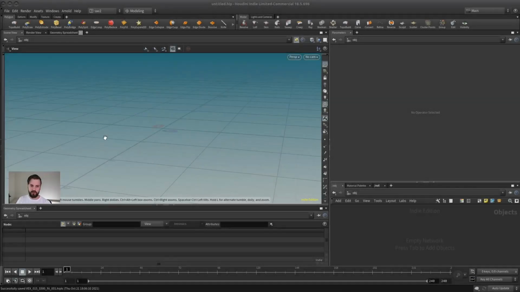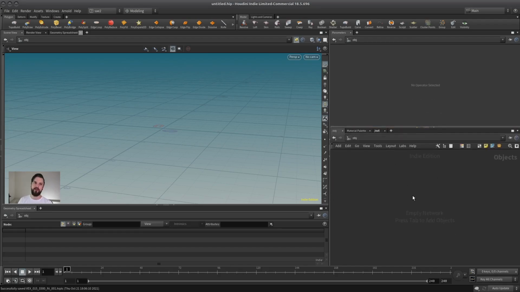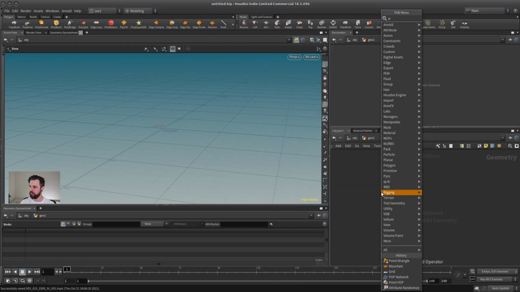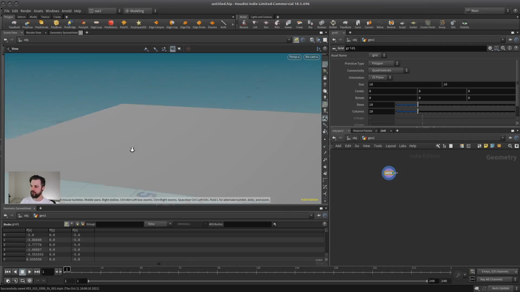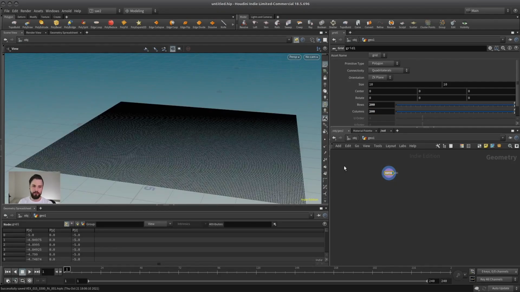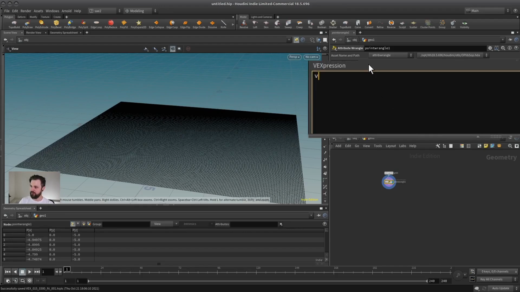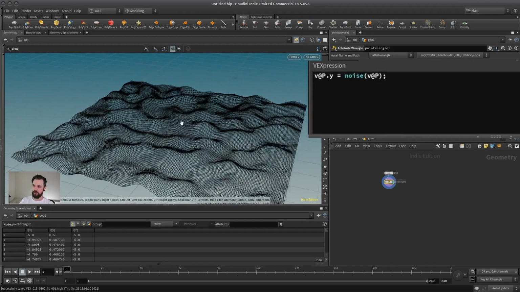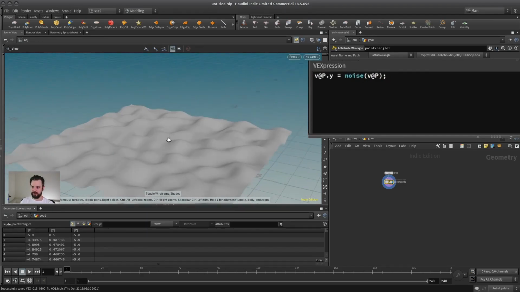Okay, let's talk about something I call the Deformer basics. The idea is understanding core concepts about how to deform geometry, basically. So what I did so far, always to speed things up because I was a bit lazy, is I simply used the grid, the good old grid, and I kind of emulated a mountain node. By doing this, I just changed the height of the position and controlled it by a noise. We've seen that. So there you go, and I have a simple thing that looks like a mountain node.